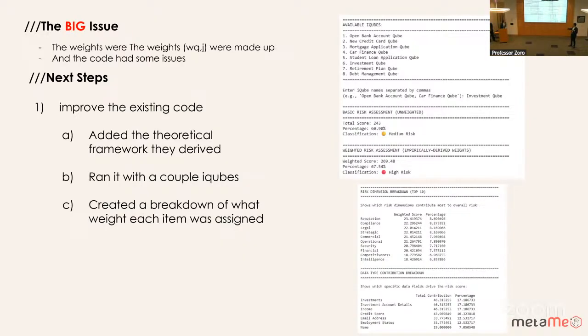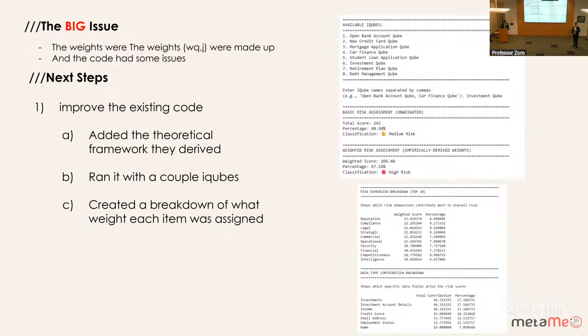So the way our code works is, let's say you pick the investment cube right here, it will count everything that's in the cube. It could be first name, last name, social security number, the amount of investments you have, or what you're invested in. Depending on all of that, it gives you a classified risk score, which when unweighted, when you just count how many highs, lows, and mediums there are, the total risk comes out to be a medium risk. And when you assign weights to those, it comes out to be a high risk.